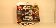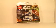Let's take a closer look at this set now, starting with the polybag itself. The polybag shows that this model sits in an upright position, as it does in the instructions. But what I find interesting about this model, if I'm correct, is that it can flip in two different directions. There are no play value features to this set, so it just shows some simulated explosions, a planet, and some firing lasers in the background. I do like the heading on it, with Yoda in the top right corner.